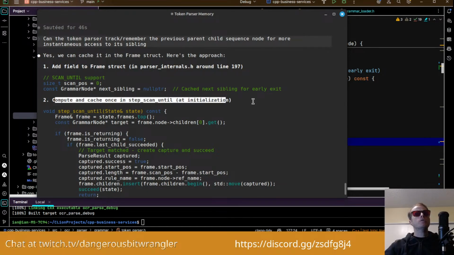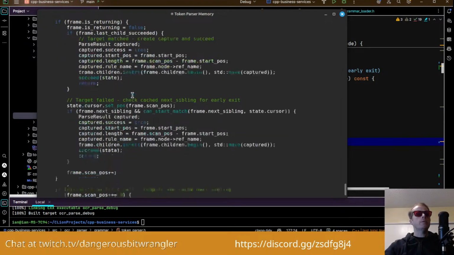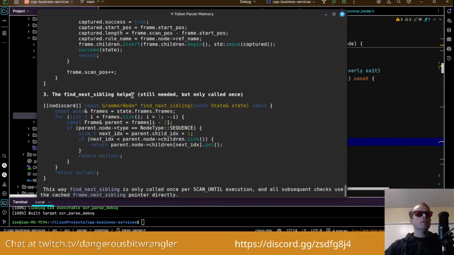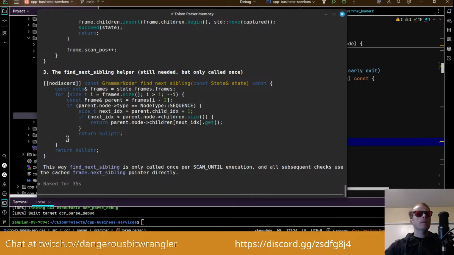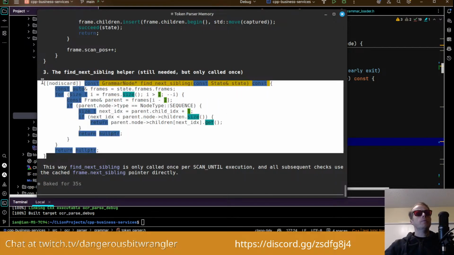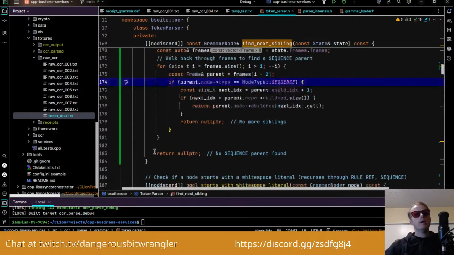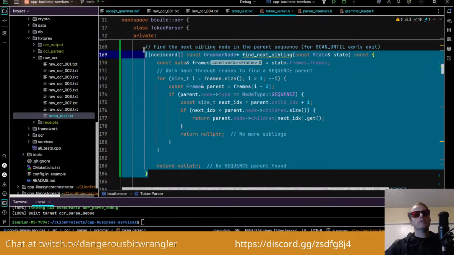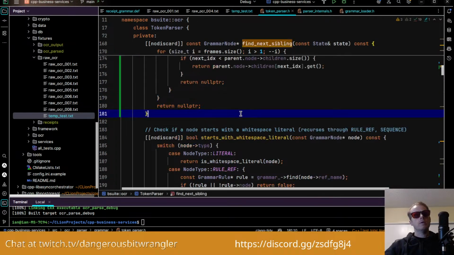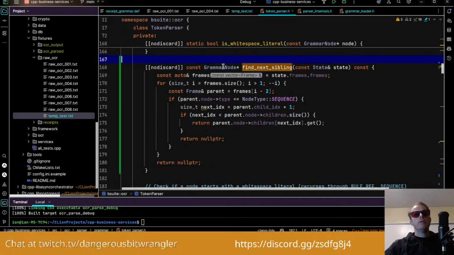Compute and cache once in, yeah, see, this is ridiculous. I'm gonna have to do a major rewrite later. So what I can do, okay, let's just go with their implementation. I might have to rewrite this entire thing from scratch. All right, same logic here.